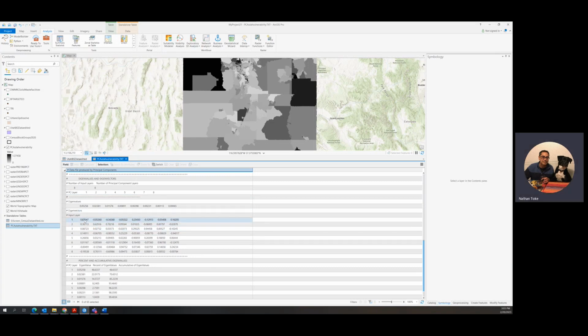The first input layer was minority percentage, and this 0.87 is the correlation. So it is strongly correlated with percent minority. Percent low income is 0.3. That's the second most strongly correlated. Beyond that, it was entry number 5, and I can't remember what that is, so I'd have to go back and look.